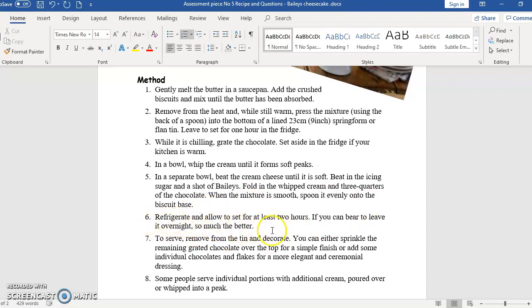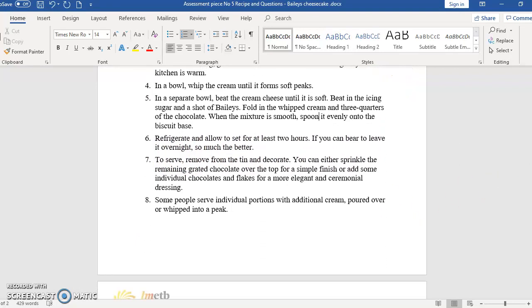Refrigerate and allow to set for at least 2 hours. If you can bear to leave it overnight, so much the better. To serve, remove from the tin and decorate.